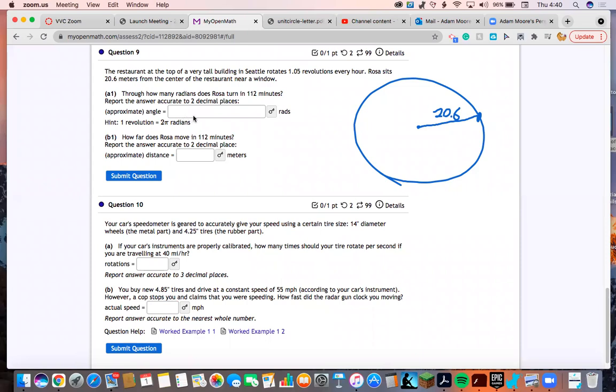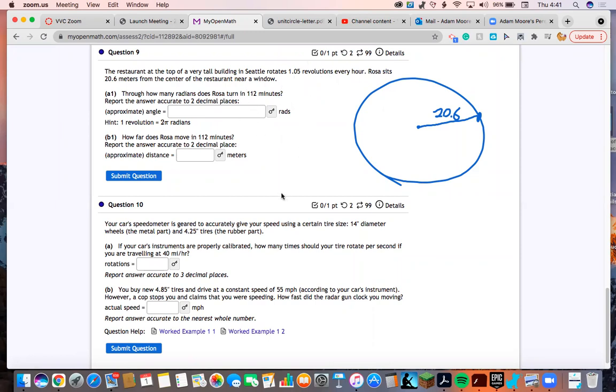There are different ways of approaching this. I'll show you one quick take on it, and feel free to adjust it as need be. One thing I'm noticing, guys, is that the rotation is given in units of revolutions per hour, but they're asking you to report information in terms of radians and minutes. Well, we need to make this data speak that language. We'll need to put this into the units they want before we even answer the question, and then it'll be easy enough to answer.